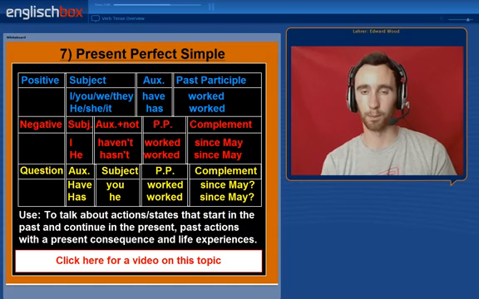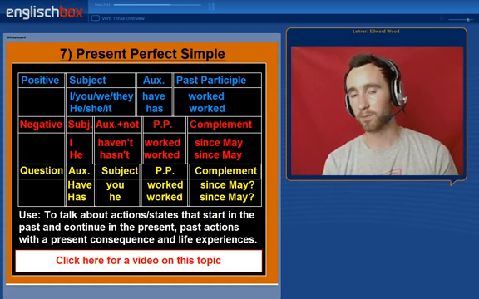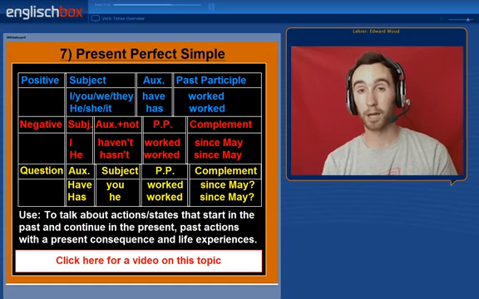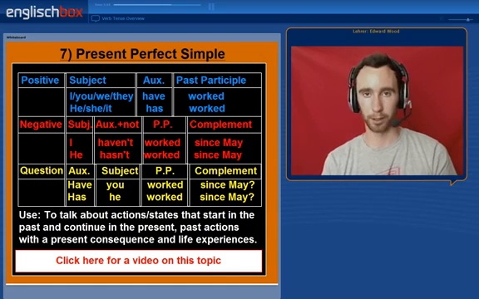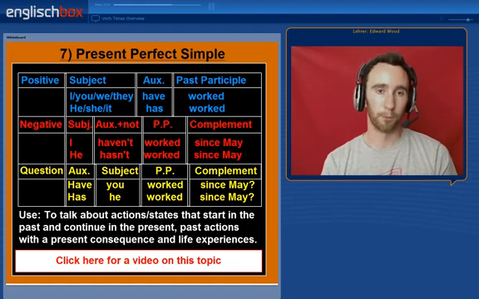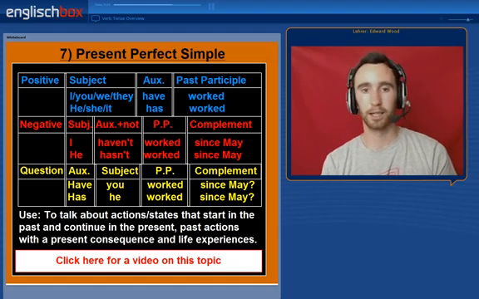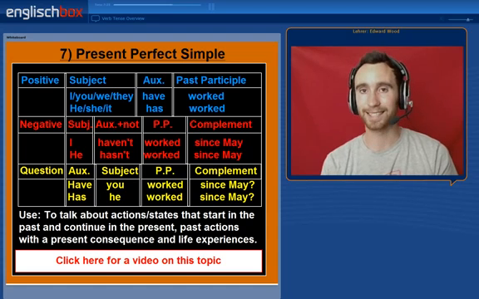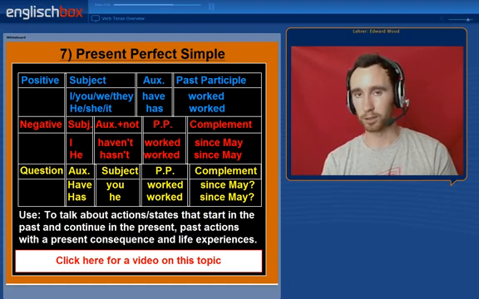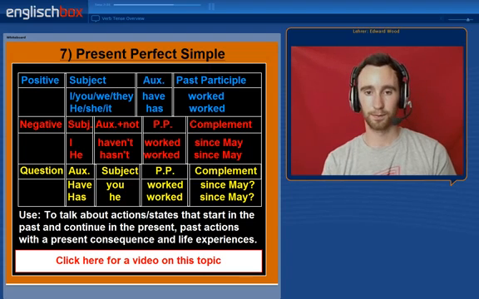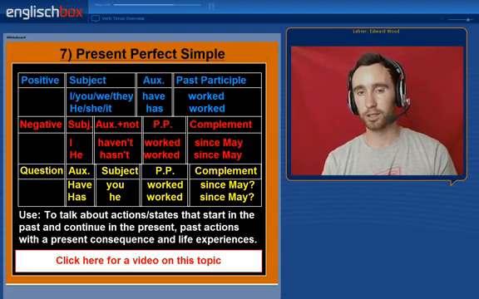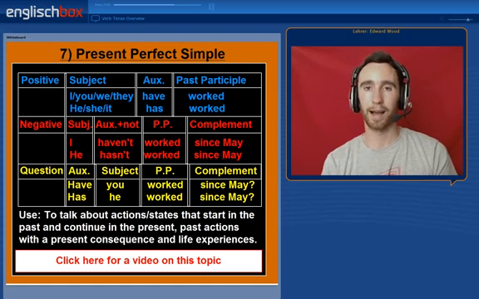It's very important that we don't use time expressions that express a finished action. So, ago, for example. You can say, I've been to America, but you can't say, I've been to America 2 years ago. Then you'd say, I went to America. To form this tense, as you can see, we have the subject, then the auxiliary have, or very importantly, has in third person, and then the past participle, the third column of the verb. In negative, you make the auxiliary negative, haven't or hasn't. And in the question, you have to begin or start the question with have or has for third person.